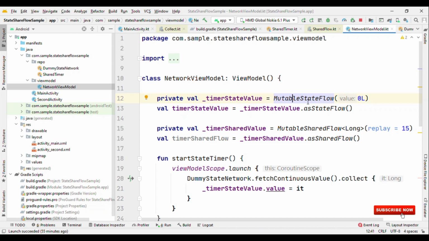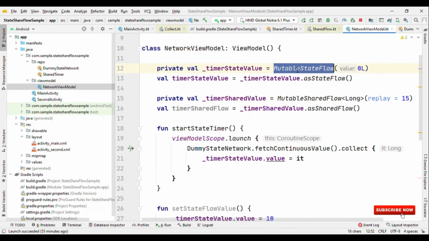So one thing is that whenever you create the object of MutableStateFlow, you have to provide the default value. This could be a long, boolean, string, any sort of value you can specify here. Even objects are okay here. So why are they called state? Because if you could see, I'm just giving a normal value. It's just a long value with a value of 0.